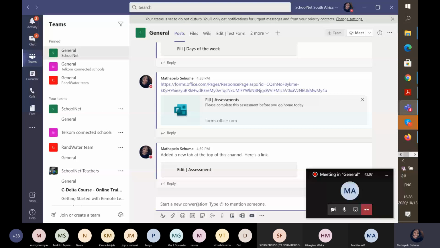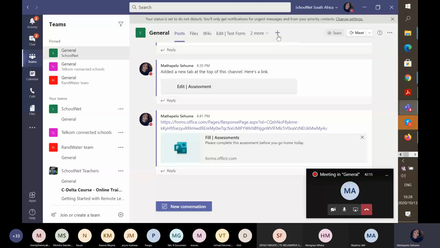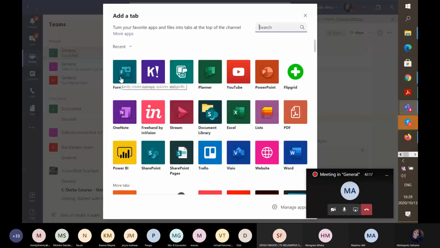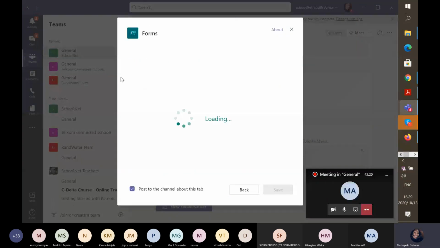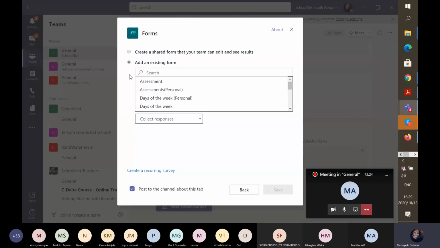Then you go to add, and then you go to forms, and then you just go to add an existing form, and then you will see there's a drop down there that says assessment. So this is the assessment that I just pasted in the chat space. So you click on assessment and then you save.